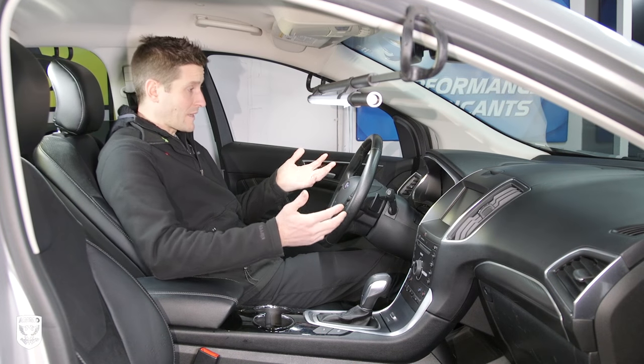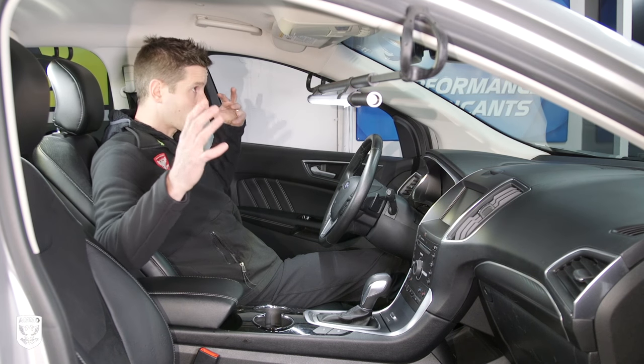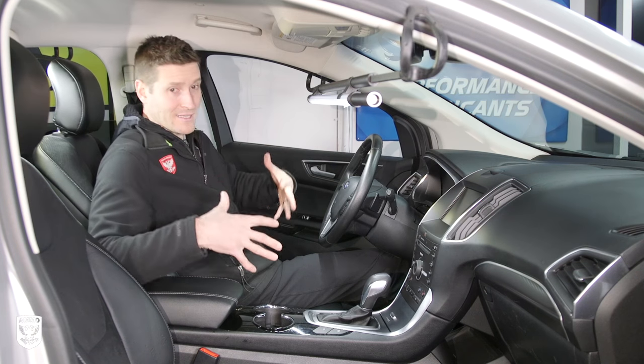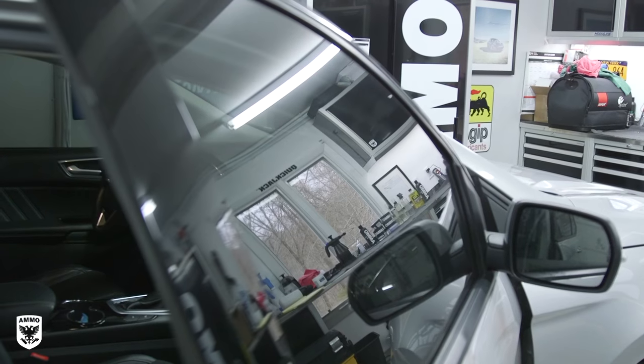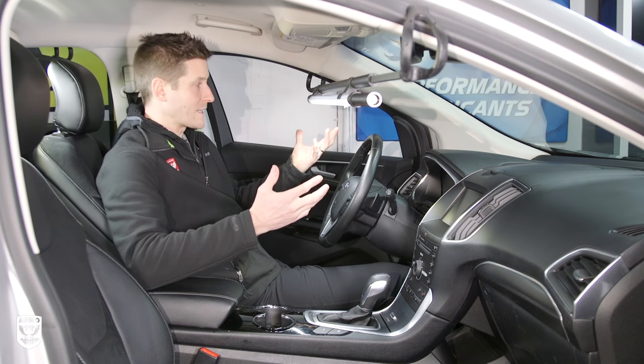The very first thing you need to do is obviously be able to see. Interiors, as we all know, is detail — it's just kind of a nightmare. I have lights all over the place, big lights up on the ceiling, but they never really cascade into the interior. Plus, with window tint on there, it kills everything, so I put all the windows down to help some light drain in.